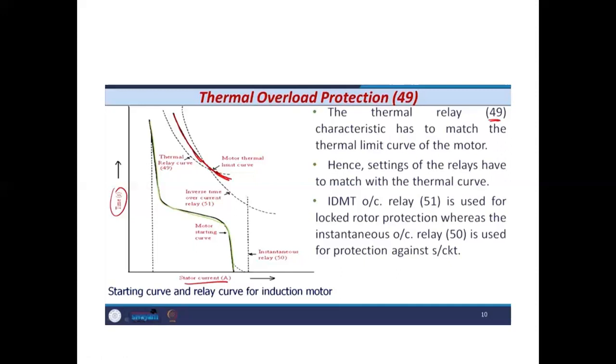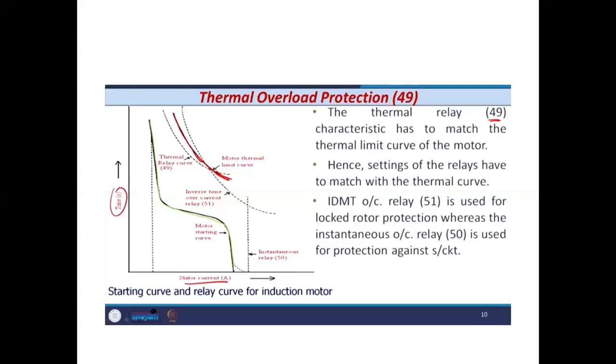So the thermal relay curve, that is the 49 curve, you can see is exactly below the motor limit curve. You can also see that just below that I've shown the motor starting curve. When you start the motor, the starting curve should be below the thermal relay curve, that is the 49 curve specified by the manufacturer.